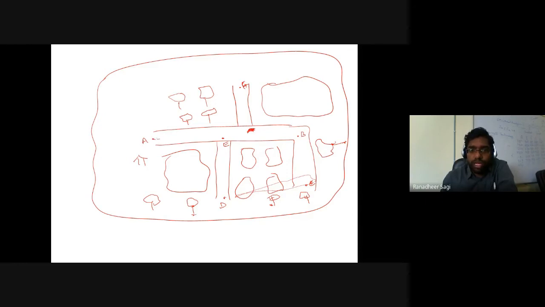From A to E, I have one control line. From E to B, another control line. From B to C, another control line. And E to D, another control line. And likewise, F to G, this is another control line I have marked.